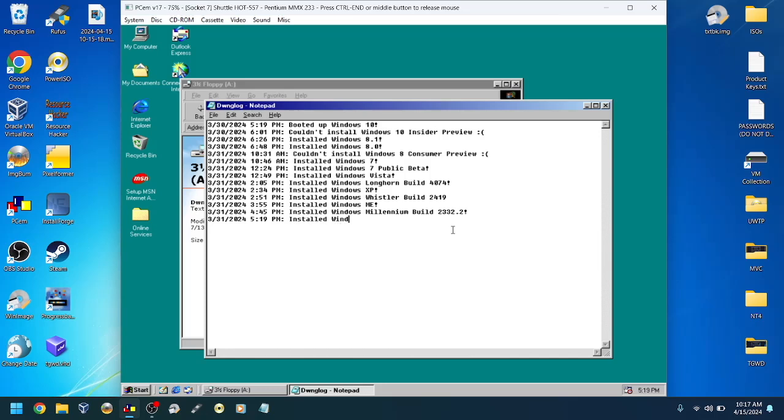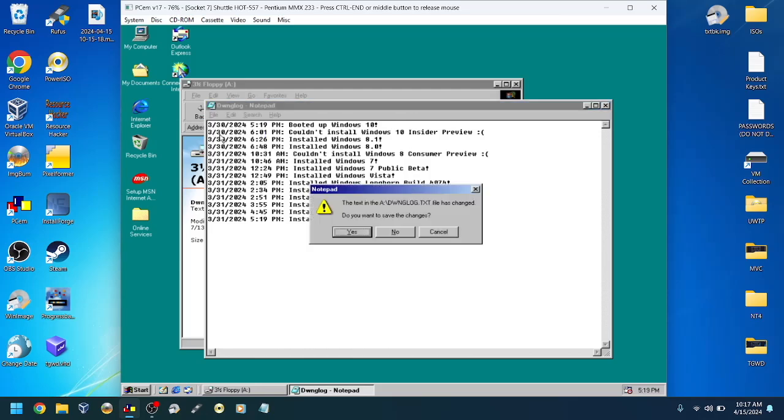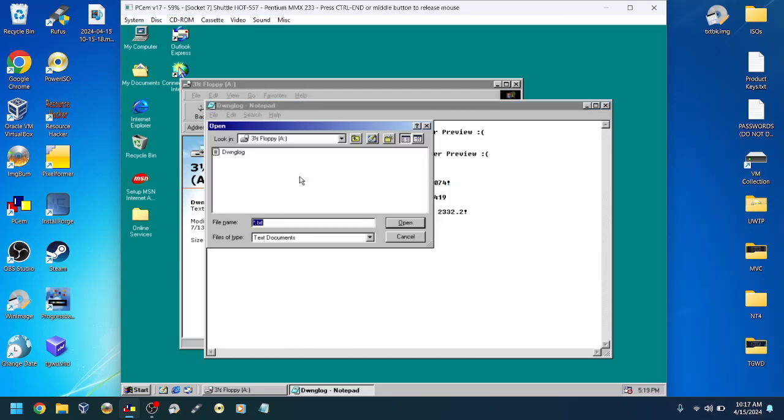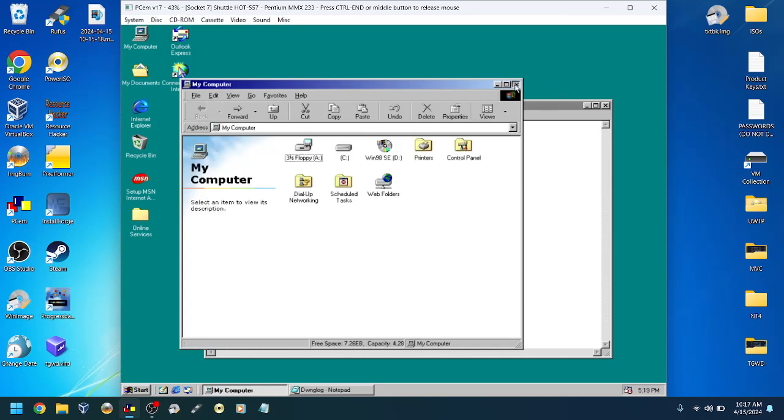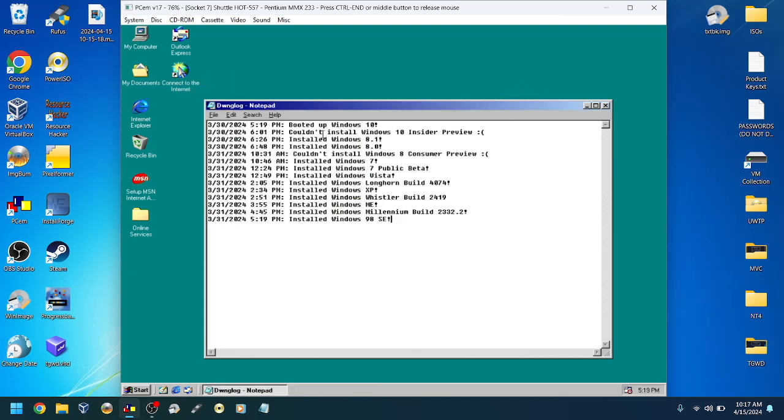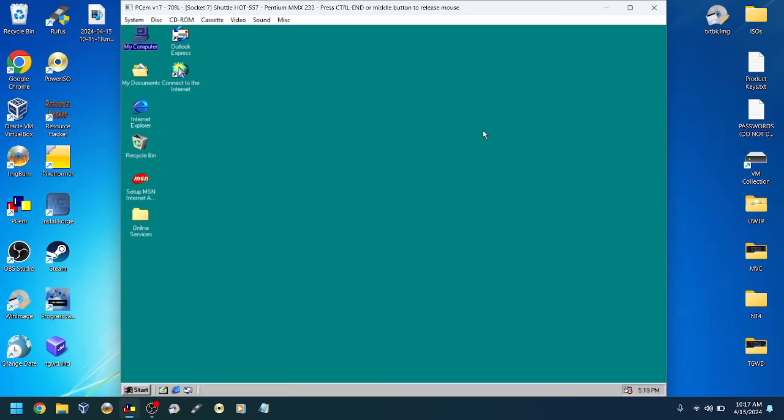Installed Windows 98 SE. Okay. Let's save the changes. Hooray. Double check just to make sure. Okay, there we go.